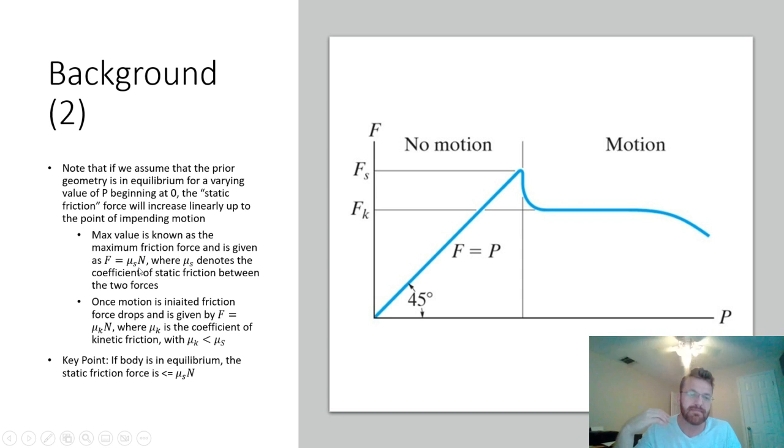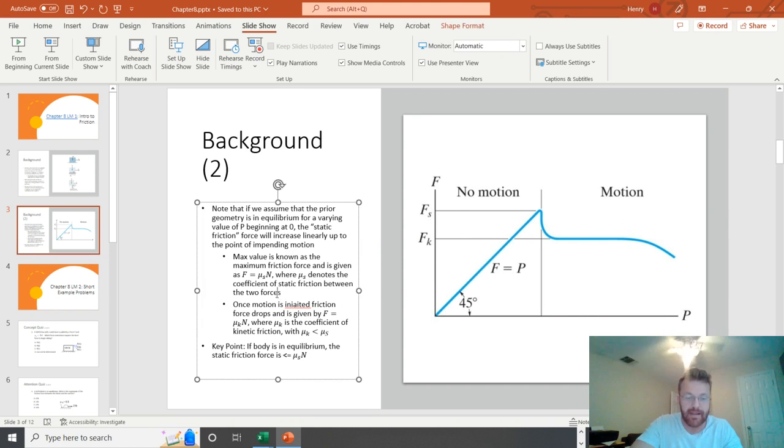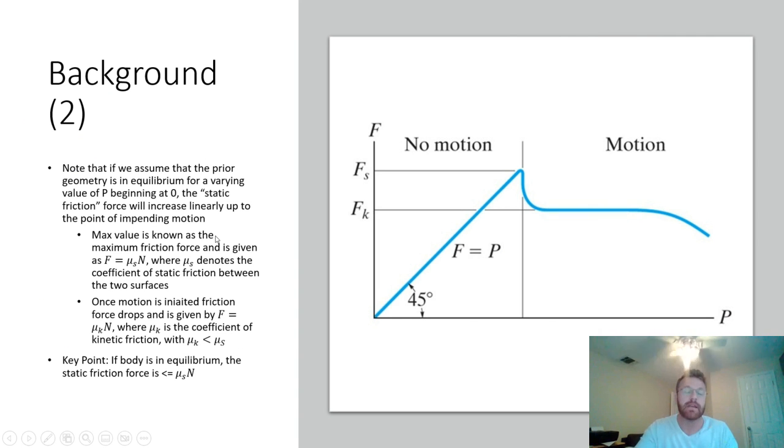Now think about what mu sub s must be. We just emphasized earlier that what dictates how much friction can exist between two bodies is the nature of the actual materials that they're composed of. So mu sub s is denoted as the coefficient of static friction. It says between two forces here. Let me edit that. Of course, it's not between two forces. It is between two surfaces, and it really depends upon the type of material that each surface is made of. A key point that you want to know is that that's the maximum value that can exist.